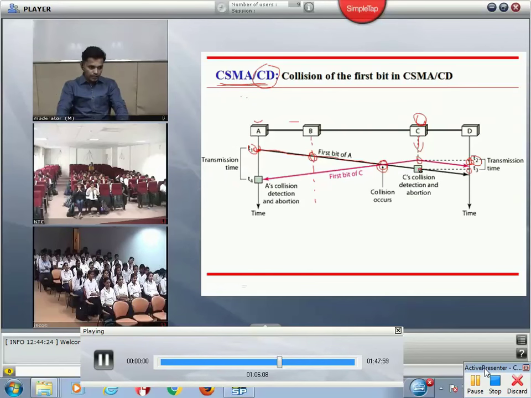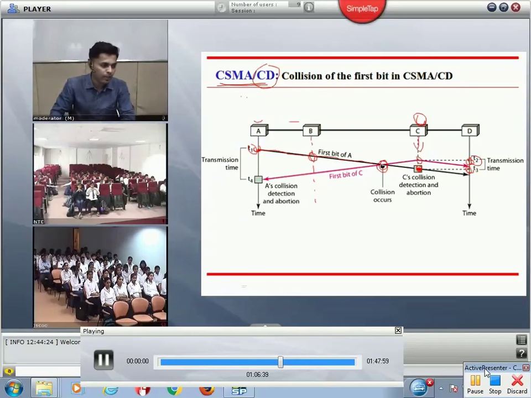See, this is the point where C will receive the very first bit of the frame sent by station A. This time is nothing but time T3 in the timeline. By T3, C will come to know A has already sent the frame, and I had started sending the frame by time T2, so I should stop sending the frame. So C will stop sending the frame, but though C has stopped sending, some of the signals will still be in the transmission, and after some time they will reach station A by time T4.